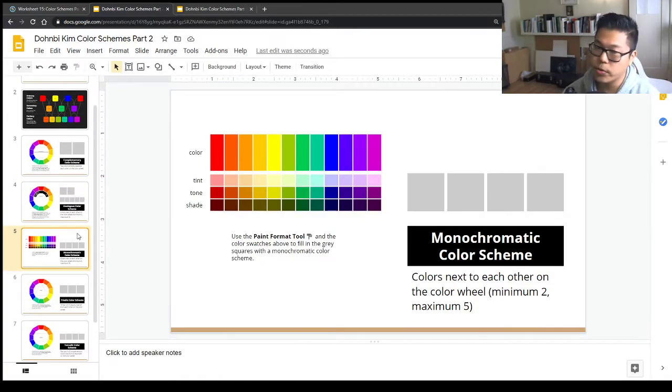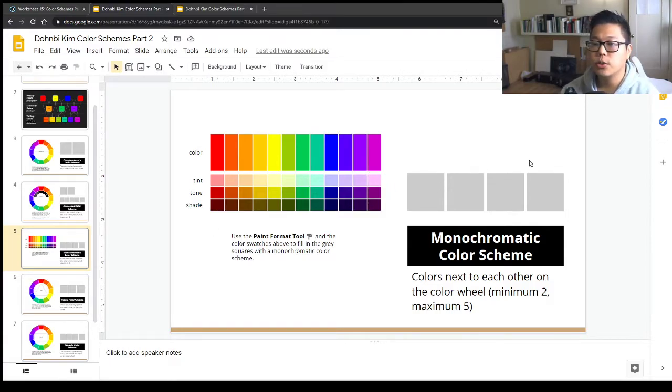Where I want you to start your work is on slide 5. This is the monochromatic color scheme that you're choosing. In the top row over here, you'll see all the pure colors. And underneath each of those colors, you have the tint, tone, and shade of each one. Tint being that color in its lightened form for our purposes with watercolor. That's that color plus water. The tone is slightly darker, right? It means for our purposes, you're going to add a little bit of gray to that color. And the shade is where you add black to the color, okay?